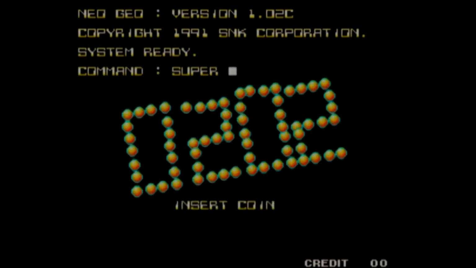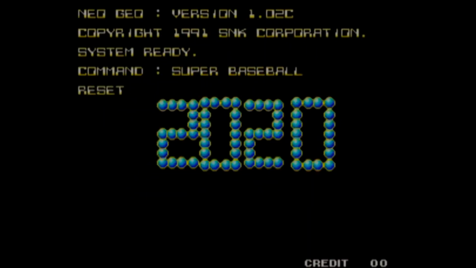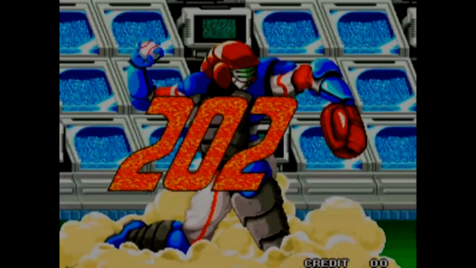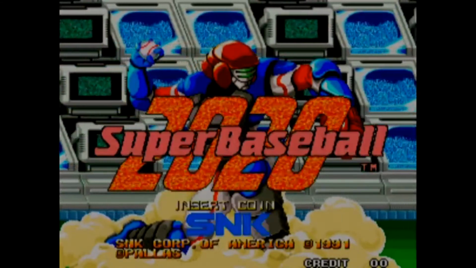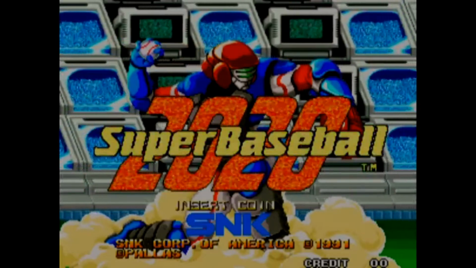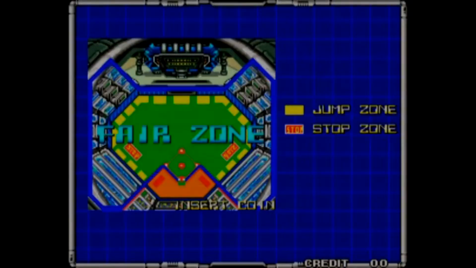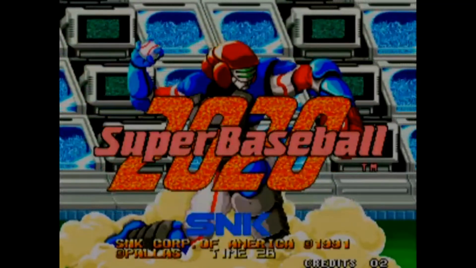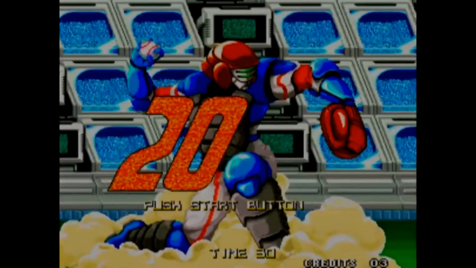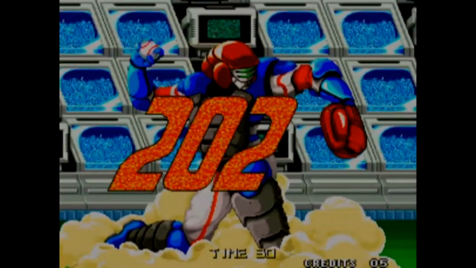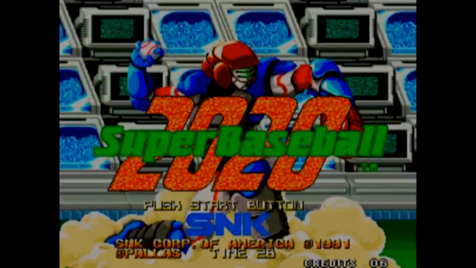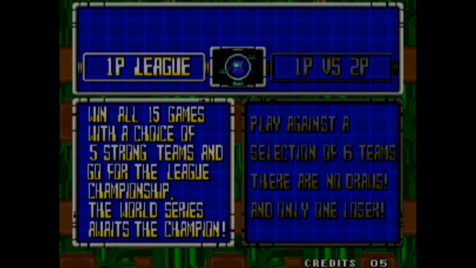Okay, and I believe all of them are minus to add a coin. Oh, my Wii remote's not working because I had the GameCube controller plugged in. Okay, so I don't remember what you use on the GameCube controller to add coins. Oh, so it is the Z button. It's the blue button on top of the GameCube controller. Okay, you can see them there down at the bottom. The credits are changing. Okay, and then start.